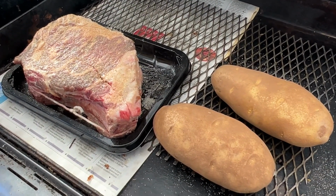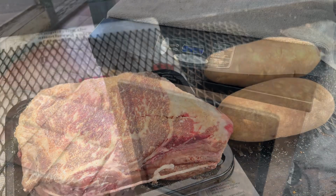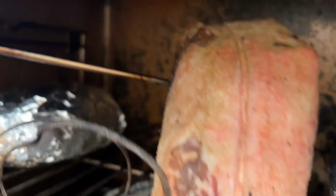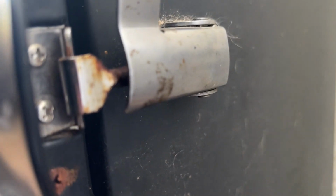Here we go. Electric smoker time. I got the prime rib in there, and the two potatoes. I'll show you guys. Got the prime rib, two potatoes. I got an aluminum tray for the drippings. I got the meat thermometer in. It's gonna be perfect. Closing her up. Little latch, Master Built electric smoker.